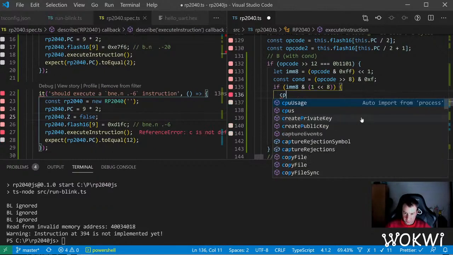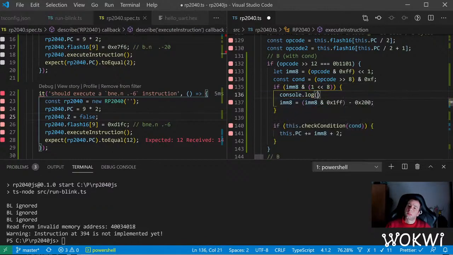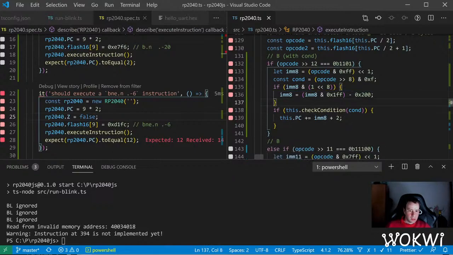So it gets into this if, right, and then I think that should do the trick, right? Yeah, -8. So, okay, I guess this is correct now.